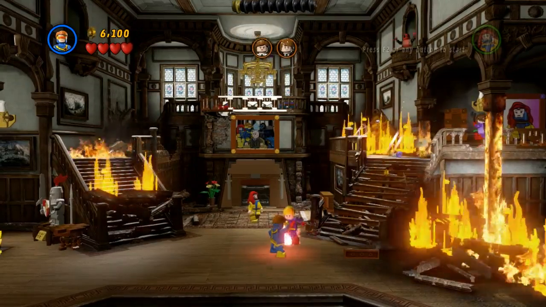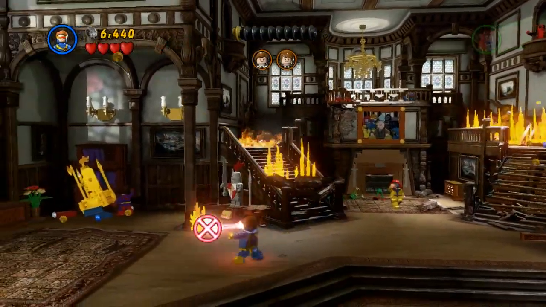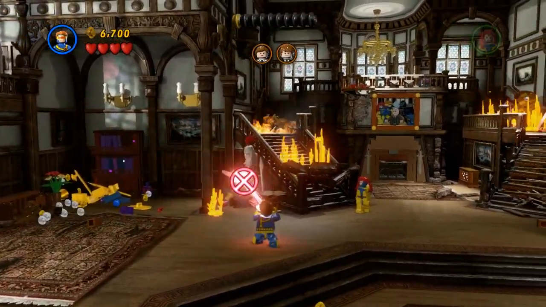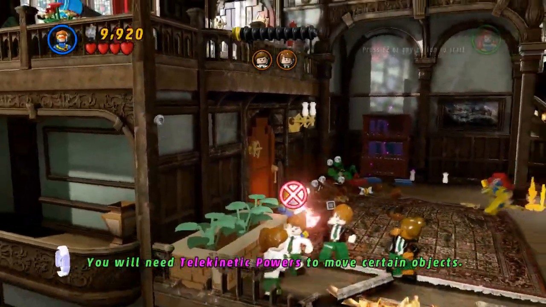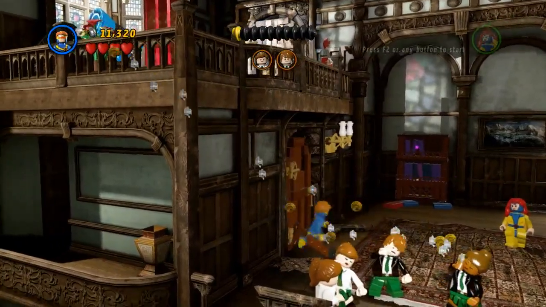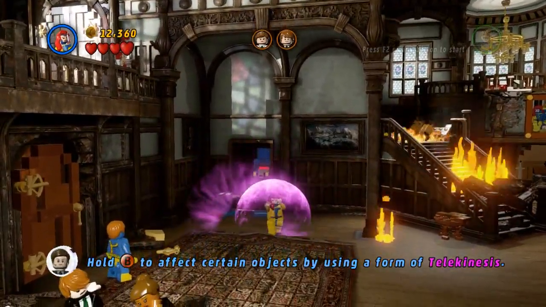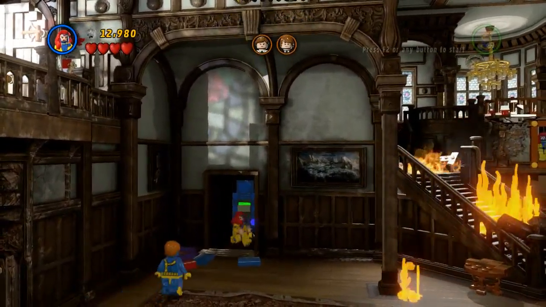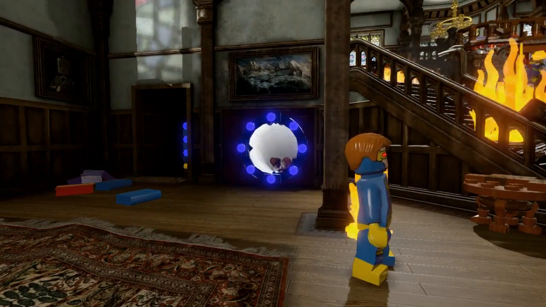Okay. Magneto wouldn't attack the school unless he was desperate. Let's get the students to safety. Hello, ex-students. Oh, we can smash this door. Oh, but not the whole thing. Ah, okay. Interesting. He's carrying all of them.